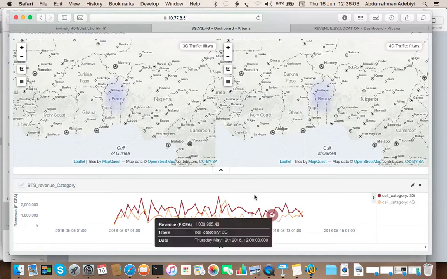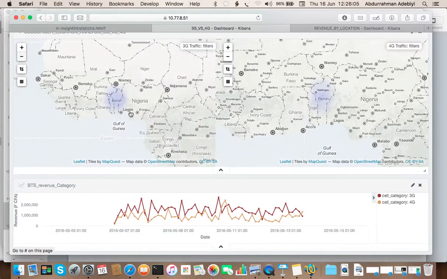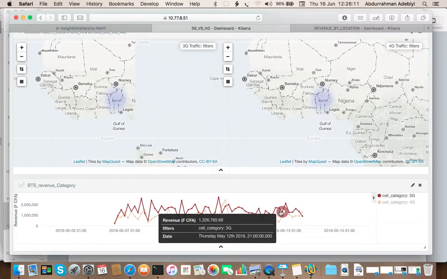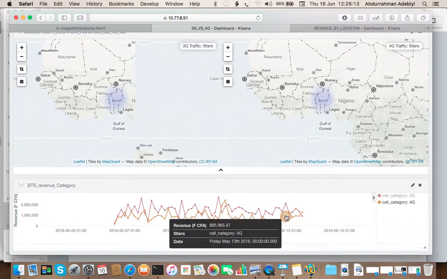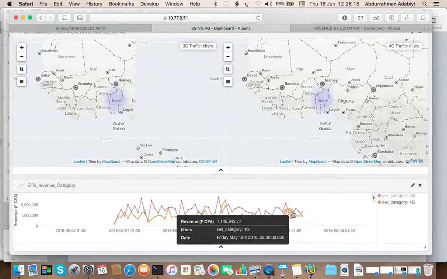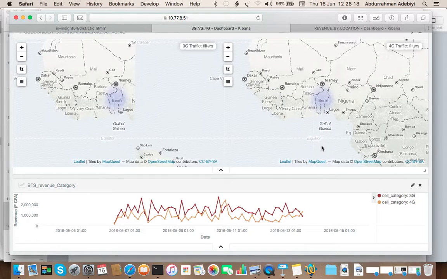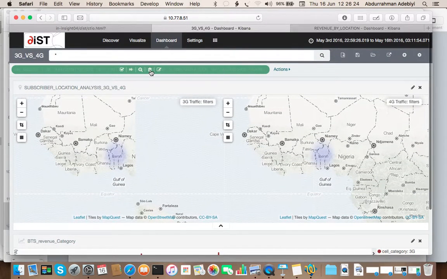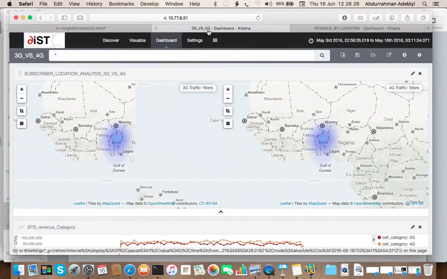Although the gap is closing, so they can start planning for the future as well for some of the sites that should go for 4G or 3G, because of the closing gap between 3G and 4G. You might be considering acquiring new sites that are 4G, or a hybrid of the two. So it's pretty good stuff.